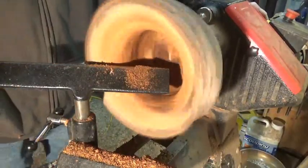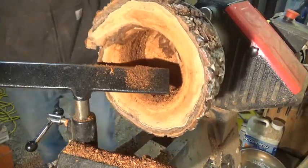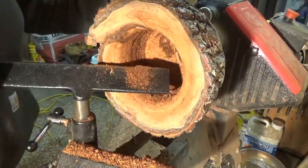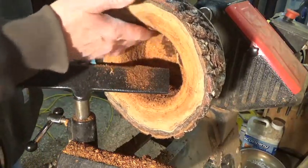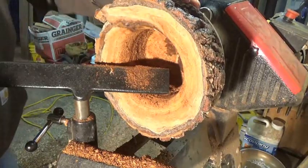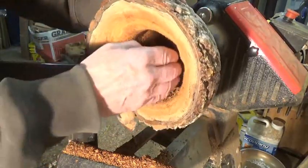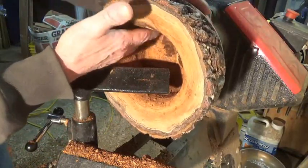Just hollowing it out little by little. A lot of checking. I don't want to come through the bark right here, so I put a puddle of super glue in there and let it soak through. What I'm looking for is the change of color to know when to stop. I got my depth, got it looking pretty decent.